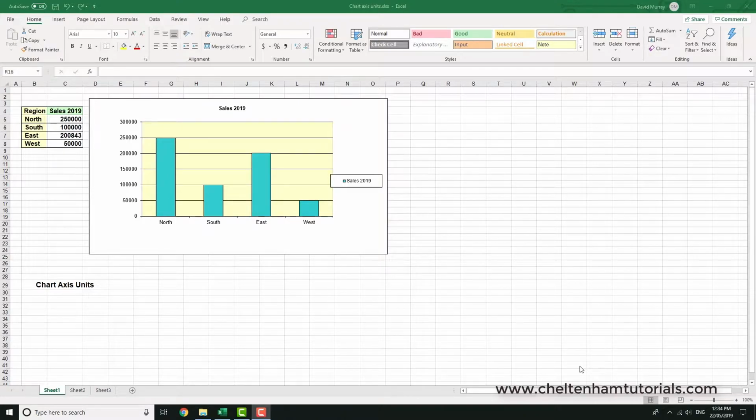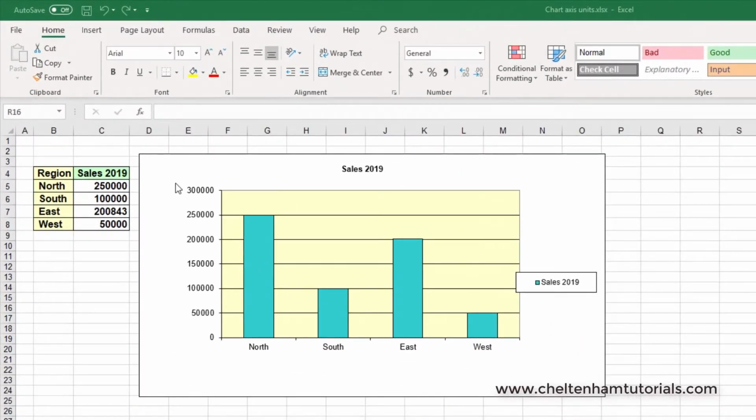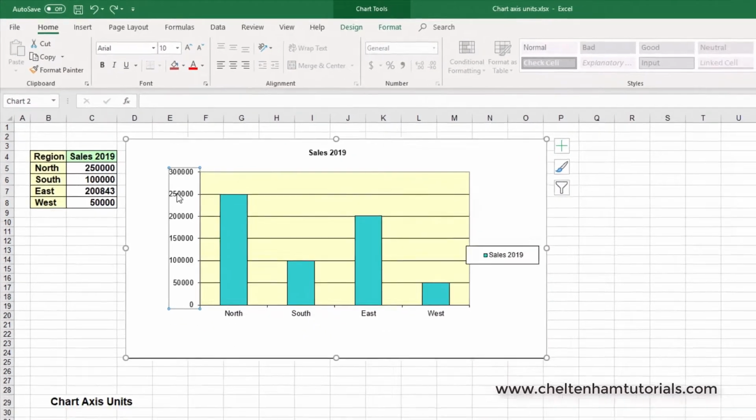Following on from the last example, we'll now see how to format Access using commas. As you can see in this case, we've got the data here and there are no commas. So if I want to format this, I'll go and select it first. So I click on it.